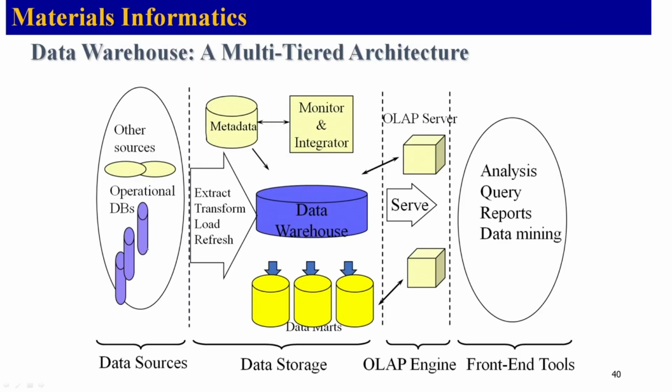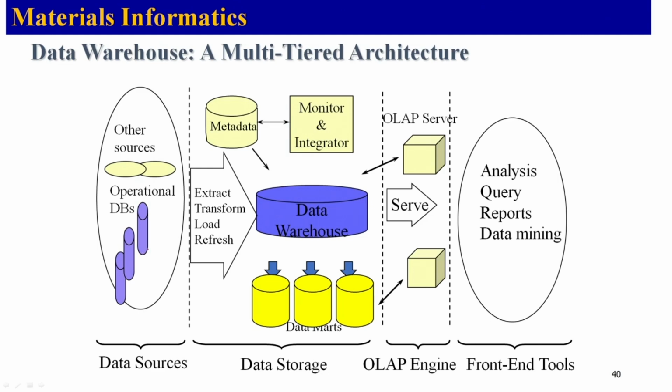So, we are discussing data warehouse. This is in a nutshell what I talked about. It is a multi-tier architecture. You have three things: data sources, data storage, OLAP engines, and obviously front end tools, right. In case of data sources, you can have different kinds of databases which are created, and then you have what is known as a data warehouse. That is where you keep the data. It can be metadata or it can be original data, right.